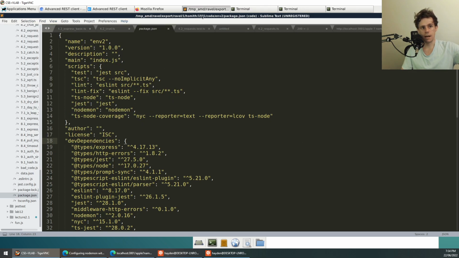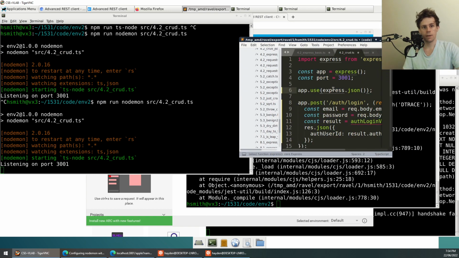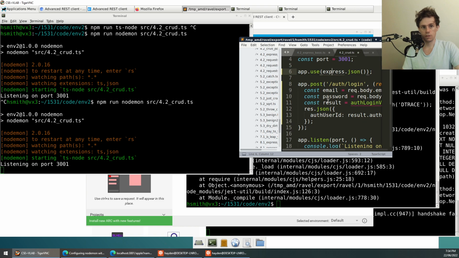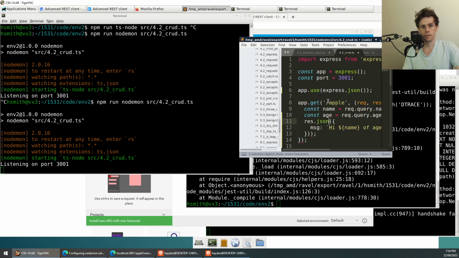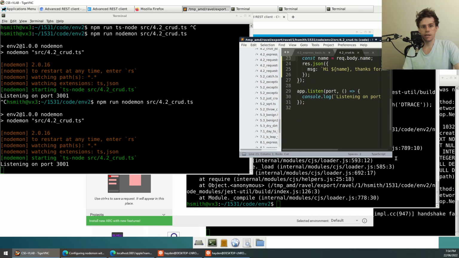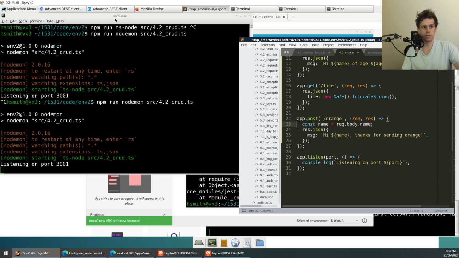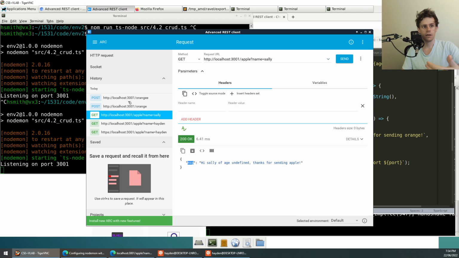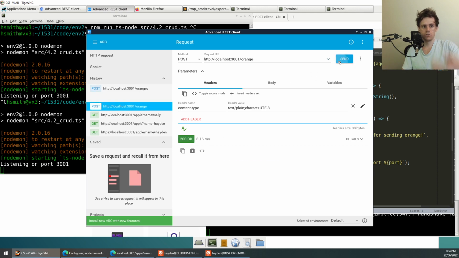But have a look what happens when I go to my text files. Let me open up the Crud thing here. And when I save the file, or let me undo it to the last changes, just so I don't break something. Yeah, so you'll see here that currently the server's running, and it's saying thanks for sending orange. And if I open up the REST client and I call the orange API, I get 200 OK. But let's say I want to change that from thanks to thanks a lot for sending orange.